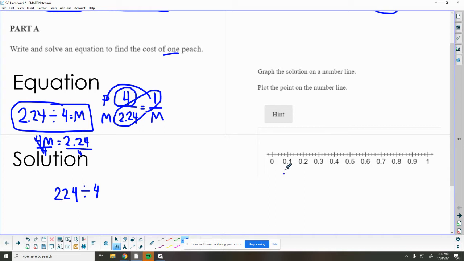Remember, this is like 10 cents, 20 cents, 30 cents. I'm noticing that there's not 10 marks to get to 10. It's cut into 5 pieces, 10 divided by 5. So this is 2 cents, 4 cents, 6 cents, 8 cents, 10 cents. If I was graphing 2 cents, I would just graph right on that. If I was graphing 5 cents, here's 2, 4, 6. I know 5 is halfway between 4 and 6. Think about that as you are graphing.